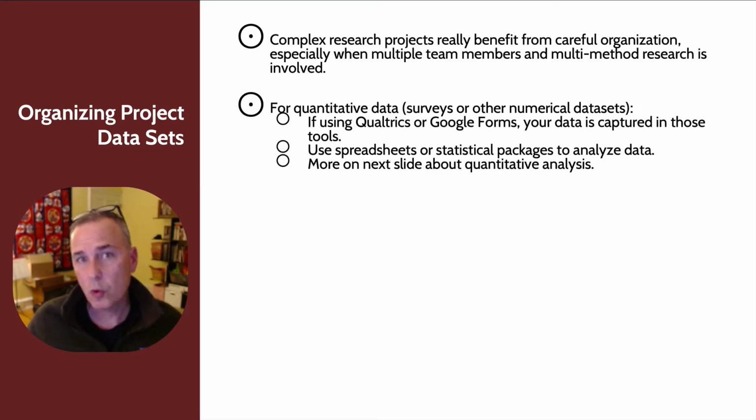So here's some tips for quantitative data. If you're using any numerical data sets, if you're doing a survey to collect some kind of quantitative responses, if you're using Qualtrics or Google Forms, really your data is kind of captured in those formats themselves, and Qualtrics can spit out the data into formats that are appropriate for analyzing in statistical software packages like SPSS or Stata, and others. Google Forms, you can have data exported into a sheet and use that for analysis, either by doing some simple analysis right on the sheet itself or by importing it into one of those programs.